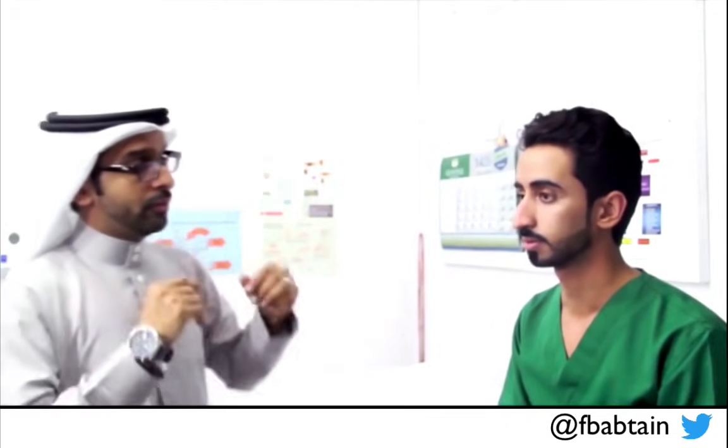I'll do the exam now on Muhammad. Again, when you do an examination, be organized. I will start from the top and I will go all the way down. So to examine the muscles of facial expression, Muhammad, relax. By inspection, again, I'm looking from the top and I'll go down. Muhammad, lift your eyebrows up. Eyebrows up. So now I'm going to look at the wrinkles. They look symmetric. The eyebrows elevate symmetrically.